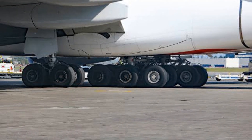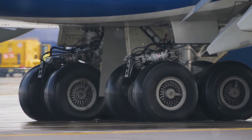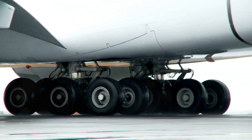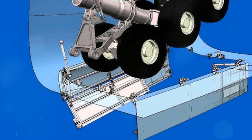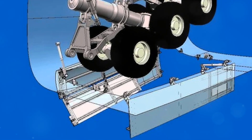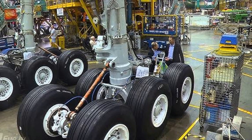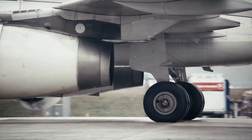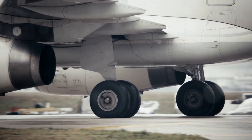When the plane lands, the shock absorber system comes into play. The shock absorber system is a crucial component of the Airbus A380's landing gear. Just imagine the force exerted when an aircraft of such magnitude touches down. The shock absorber system absorbs and dissipates this impact, ensuring a smooth landing for the plane and its occupants. The system features a combination of hydraulic and mechanical elements. As the plane lands, the shock absorber — also known as the oleo strut — compresses. This compression forces hydraulic fluid into a smaller chamber, slowing down the rate of compression and thereby reducing the impact of landing. Simultaneously, mechanical springs assist in absorbing the remaining shock. It's a highly sophisticated system — a beautiful dance of physics and engineering where force, pressure, and mechanical design come together to create a smooth landing experience.